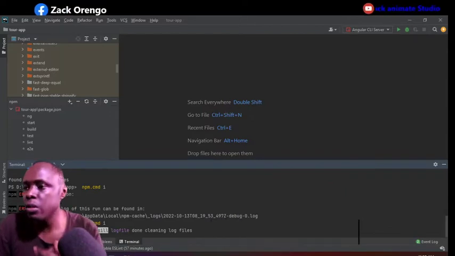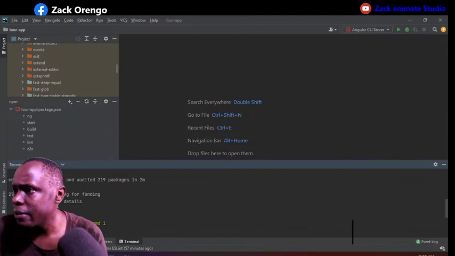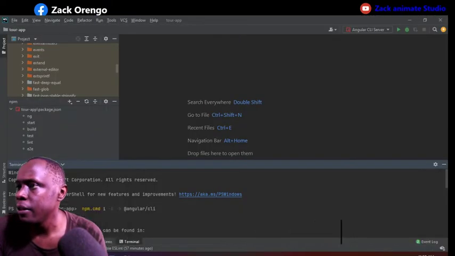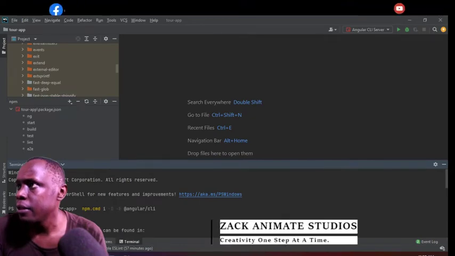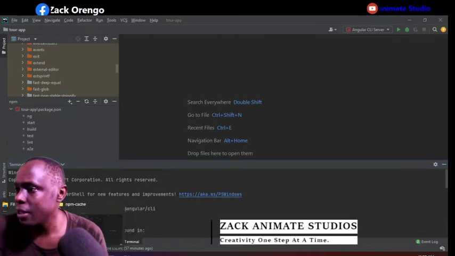So we just want to install Ionic to run. Why is it doing this? Okay, if it's not working correctly, we're just going to delete it and then do it again.